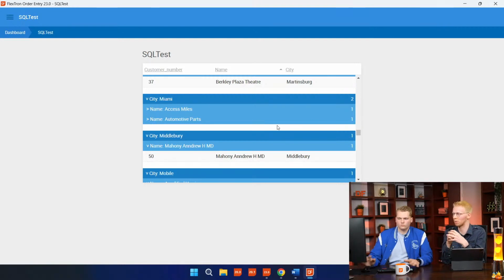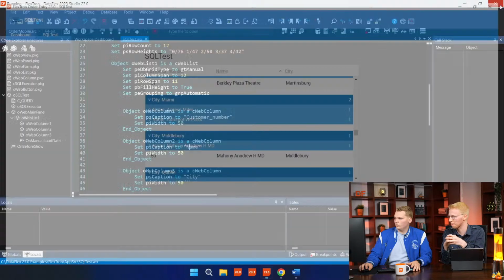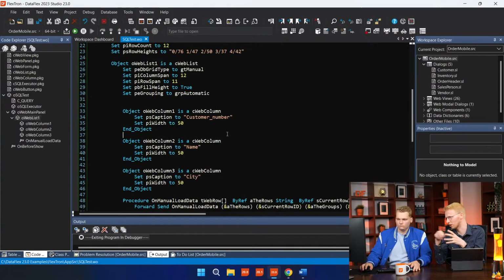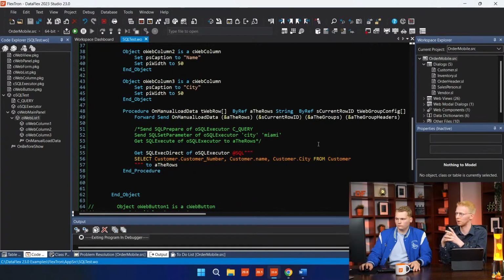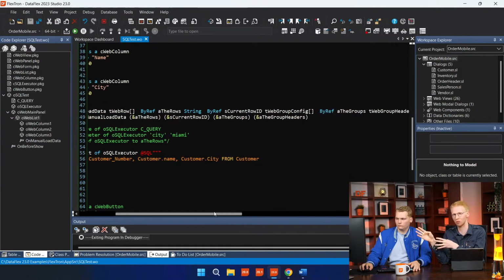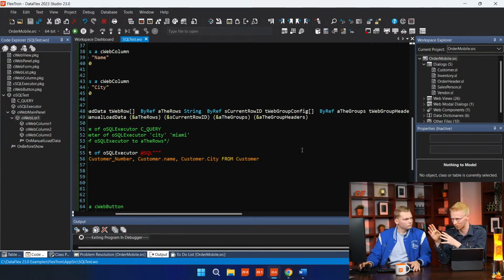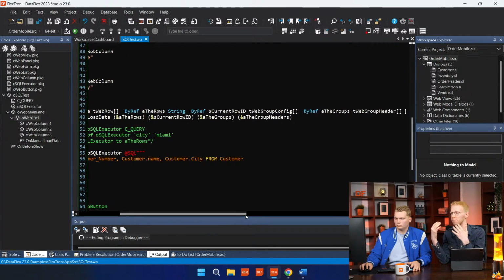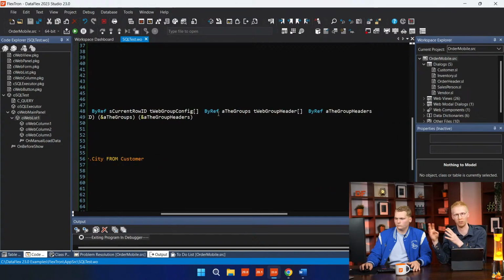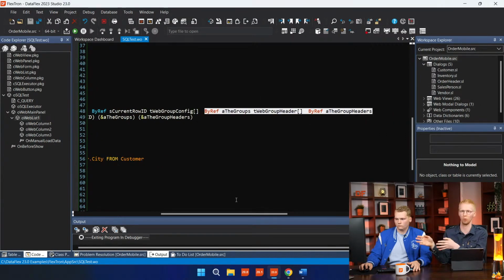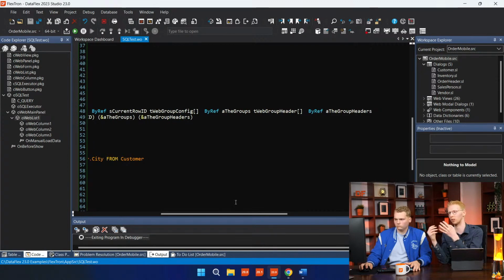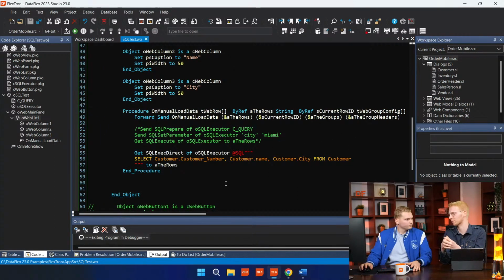If you move back to the code, you will see on manual load data that it now has additional parameters. Your existing code, of course, won't break and will work like it used to, but now we have additional parameters in which, if you want to, you can also set the manual groupings, including the text on the right, the total amounts, all those kinds of things. So that's essentially grouping.